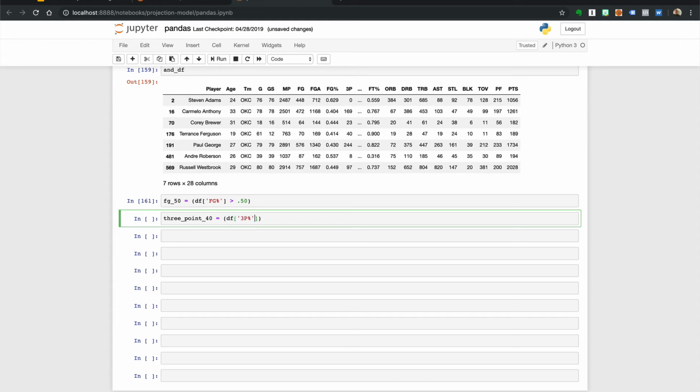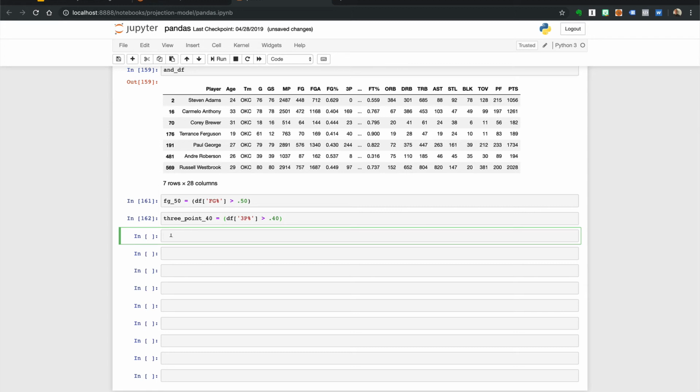3P percentage greater than 0.40. And free throw greater than 90. And that is FT percentage, and that is greater than 90.